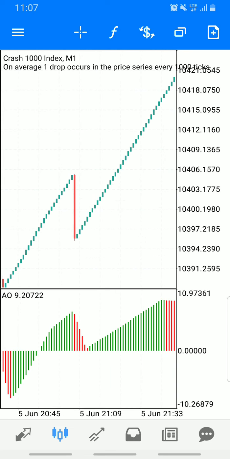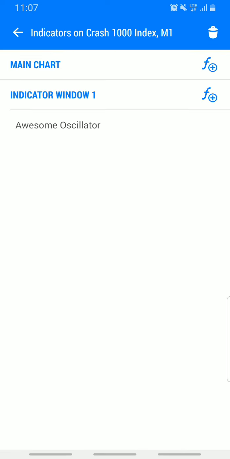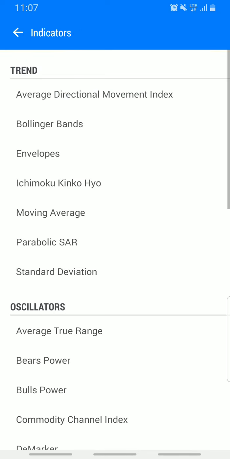So guys, what do you want to do next? Let's add the second indicator to the chart. Don't forget, you are adding the indicator to indicator window 1, not to the main chart. So as you can see how I'm doing it, click on this also.